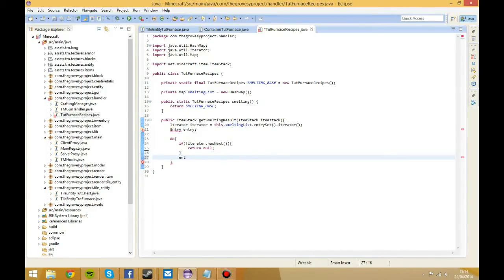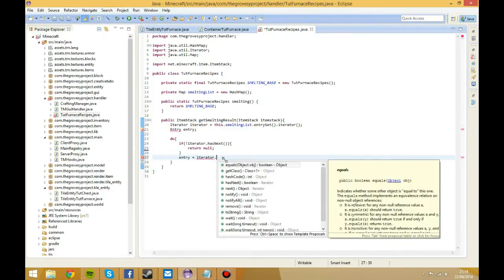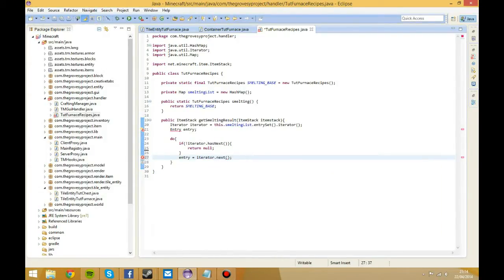Okay, so we'll set this to entry, and we'll set this equal to iteria.next. It's just going to make sure it gets set to null if it's not going to have a next. So we're going to set entry equals that.